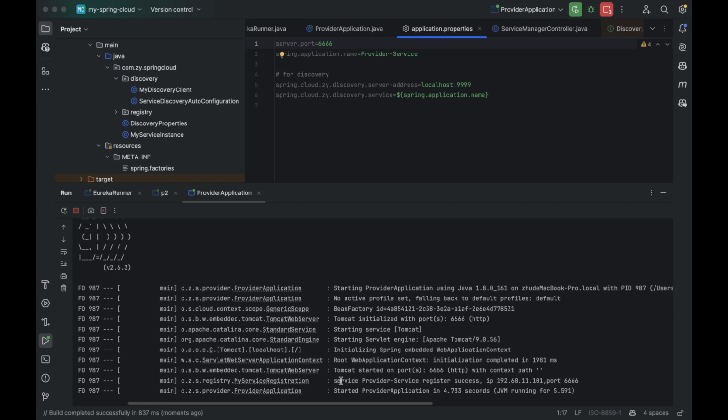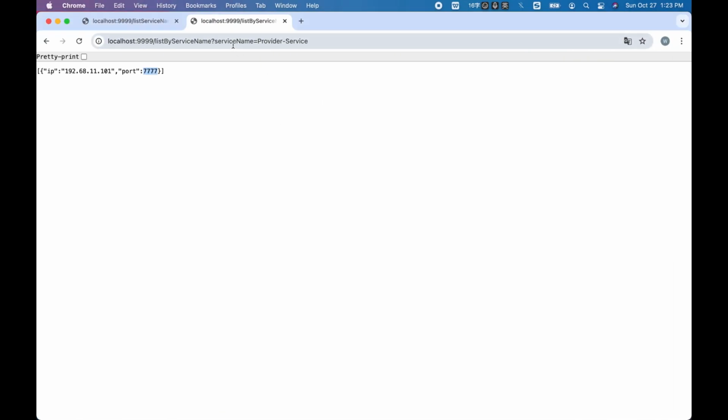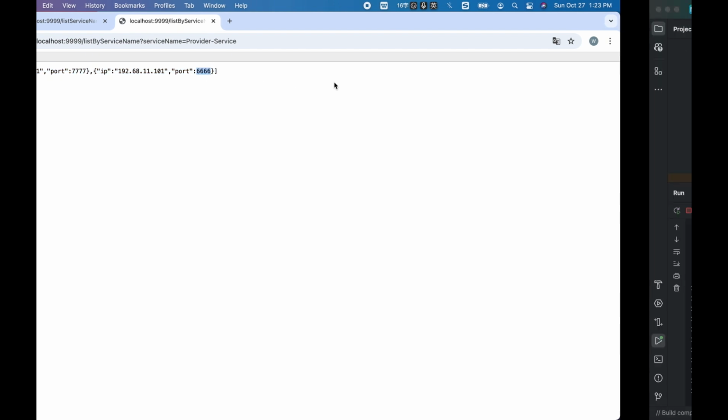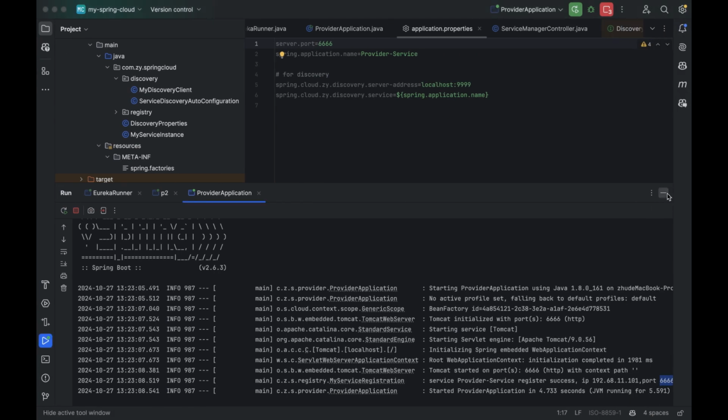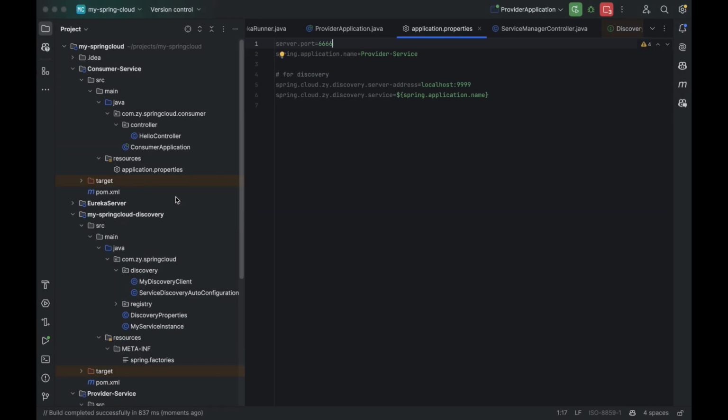Okay, here you can see the provider service registered successfully. The IP is 6. Okay, and then let's refresh this page. So here we have 2 instances. First is 7, and the second is 6. Okay, we have brought up our Eureka server and provider service.